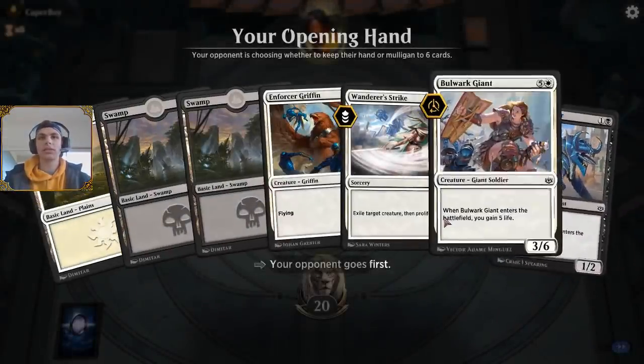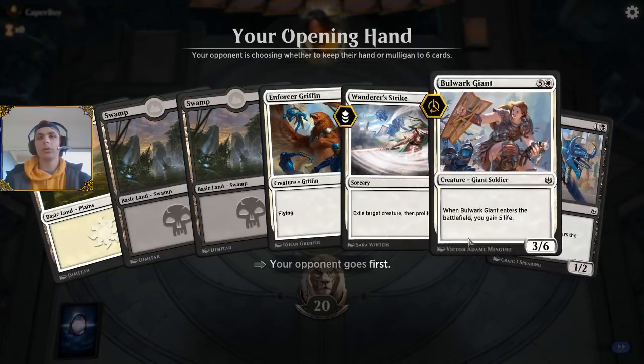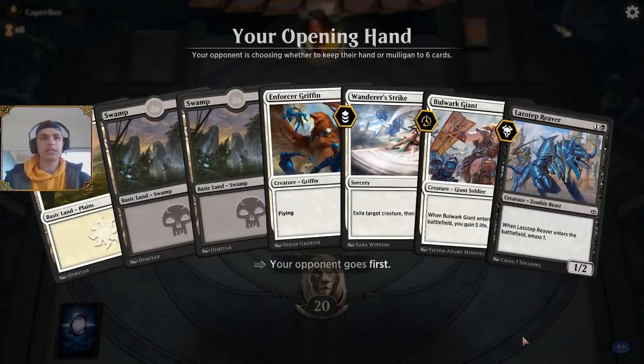Okie doke. This hand is excellent. We have our 2-drop to gum up the board, and then our flyer to fly over, Bulwark Giant to stabilize us, and a removal spell. Definitely a keeper here.